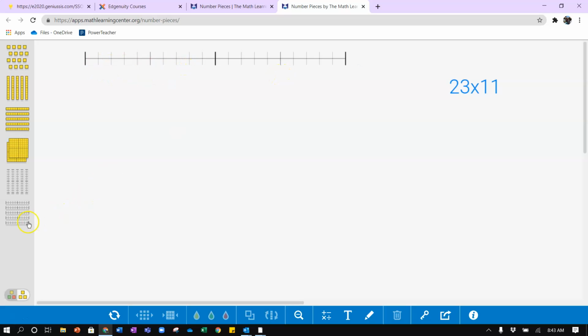That makes 20. To make the 3, I'll move this down so you can see it. To make the 3, just drag that arrow down until you get to the 3. So I've got 3 little boxes there. I'm going to drag that up, and now going across the top, I've built 23. You'll do the same thing going down the side. You're going to have 11, and you just line it up.